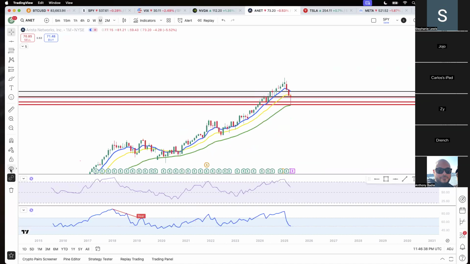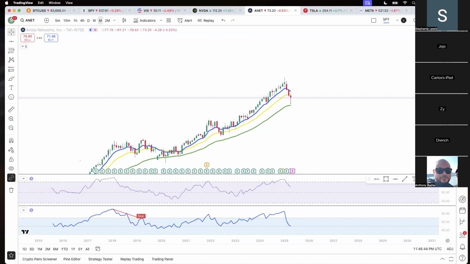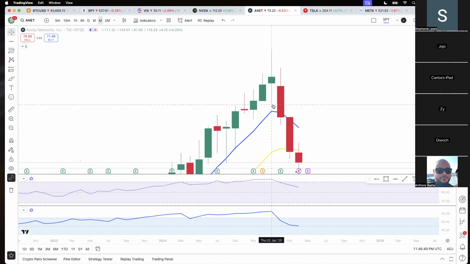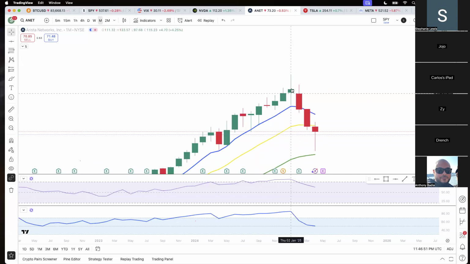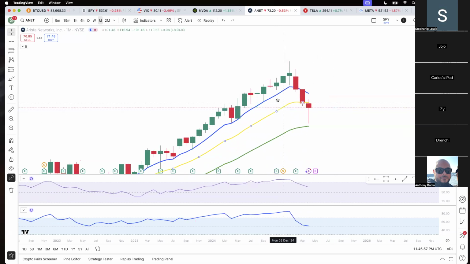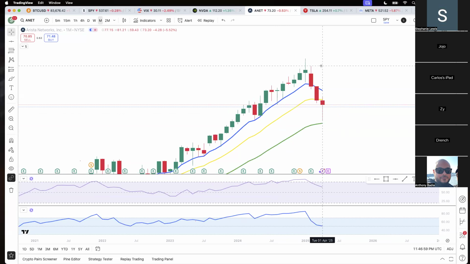Yep, good old Arista. This is a stock that I was trading with the community. It was a loss that I took. I definitely had way too much of a bias, and as soon as I saw this evening star form at this resistance level, I should have gotten out, but I didn't until we actually broke the trend line. But see, what happens when you form these bearish patterns at these resistance levels, right? Arista itself has gone from this close at 92 to as low as $58, right?